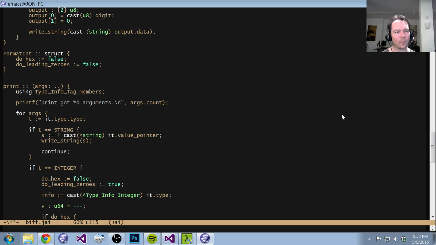And now, this isn't a language where we have constructors yet, so we're not going to say like format int of whatever like you would in C++. But I'm going to make a helper function for now that says, I don't know, I'll start it with a lowercase letter, right? Format int. And I'm going to say that's a function where we take an integer. Question is, what type should the integer be? Well, this is interesting.